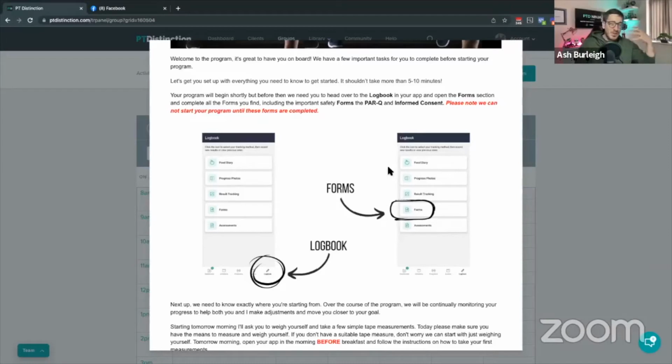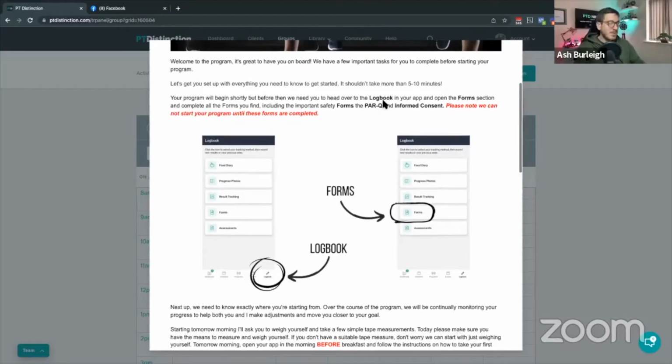This is just too much for them. So before they even looked at it, before they even understand what it is, they're already thinking this is too much. Now, I've already set the framework, if you like, to say it's going to be 5 or 10 minutes. But when they come in here, I don't want to, again, add that extra barrier in. So all I've done is given them one document, explain what they need to do. And then what I'm doing here is I'm telling them where to go.